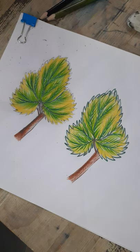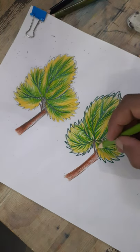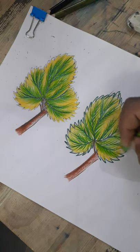That's how the leaf will be done. So this is how it should look like. You can add some more green over here to smudge.